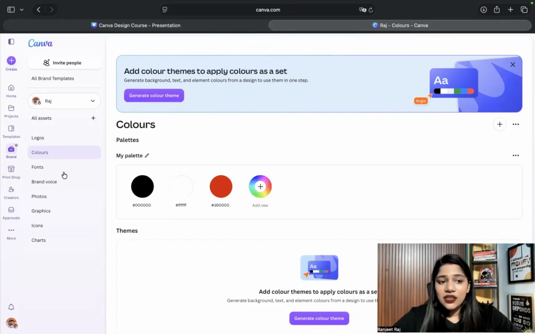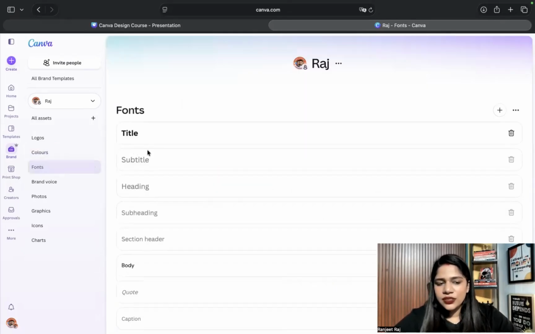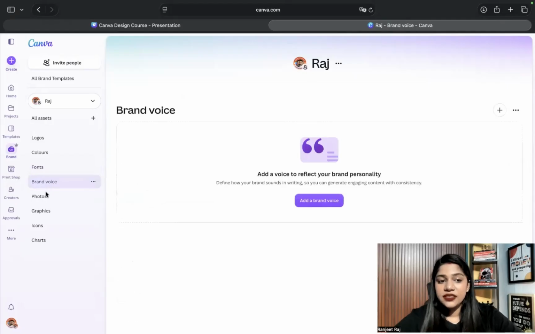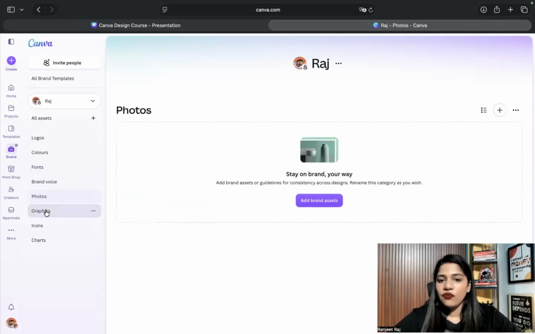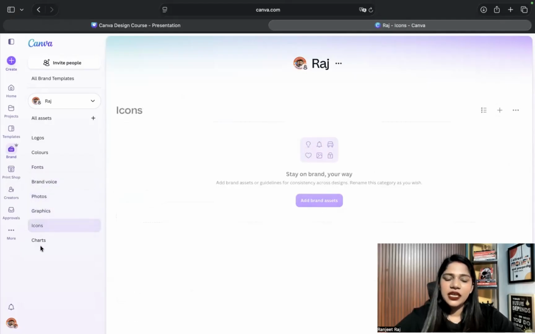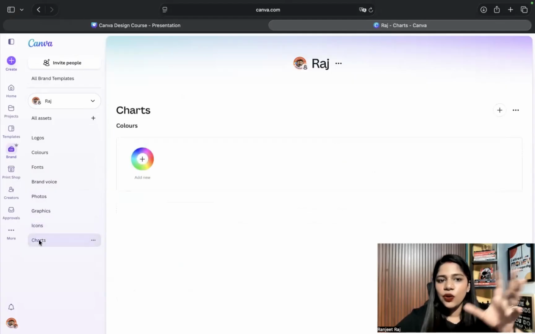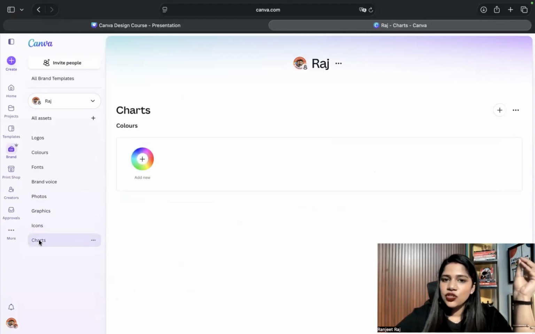Okay, that's it. Although you can update fonts, so what fonts you have, you can update your brand voice, you can update your photo. If you have any pictures, any graphics, any icons, any charts that you want handy, you can upload it. Of course, most of them are pro features, but I think if you just update the 3 colors, you are good to go.